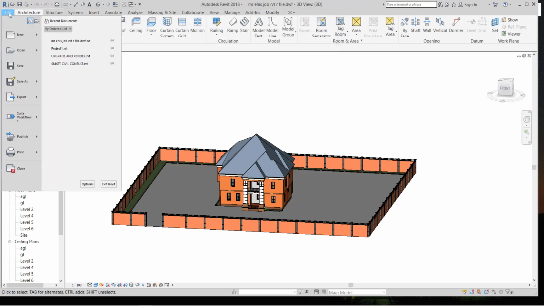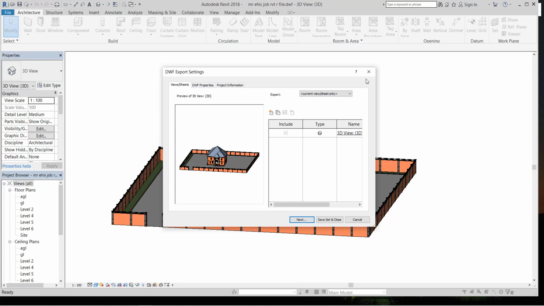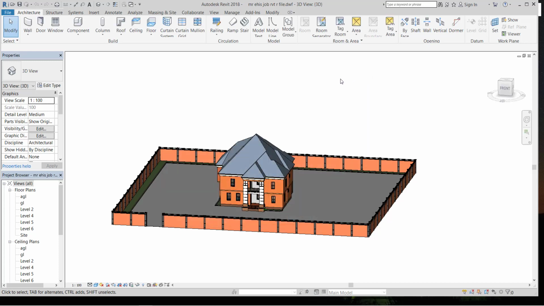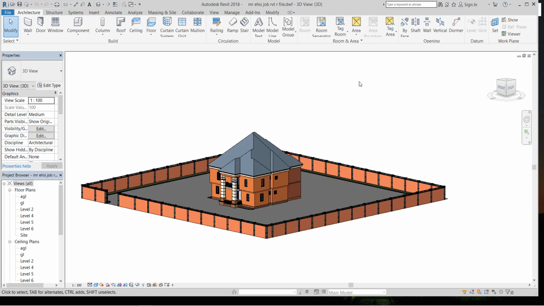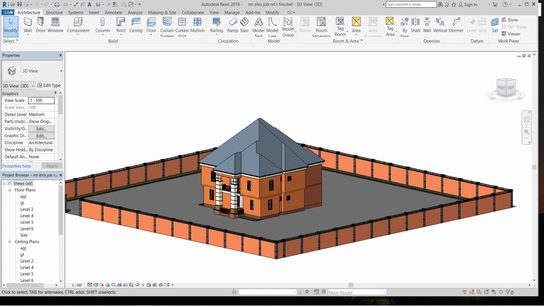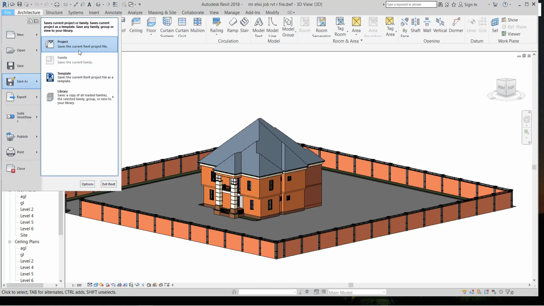So come to File, say Export, then DWF. But I'll advise you, since we upgraded this design from the lower version, we need to save first, before we export.